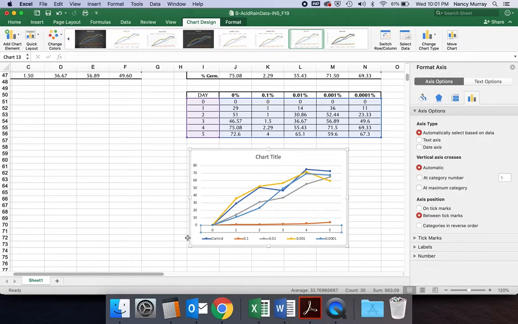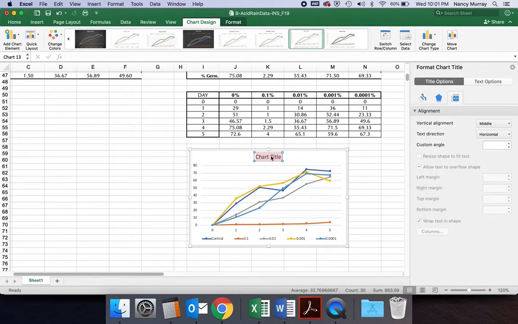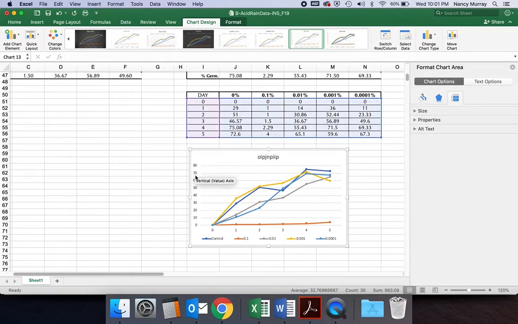Okay. Some other things you're going to need to do. You're going to need to put in a title. If you double click on title, you can change it to whatever you want. You're also going to have labels for both the horizontal and vertical axes. To do that, over here in the top left, it says Add Chart Element.